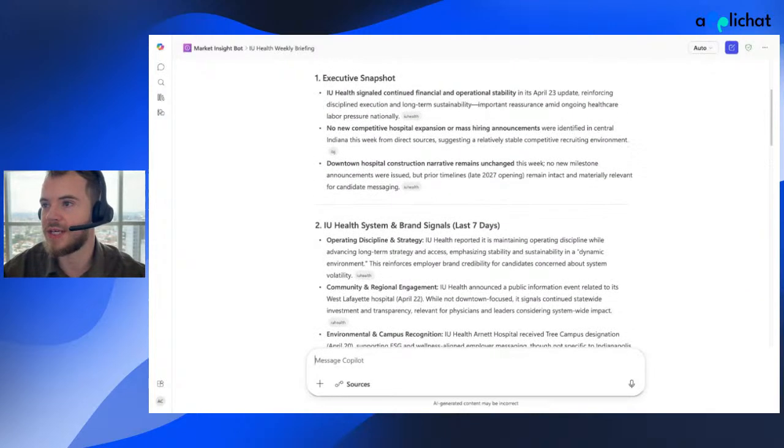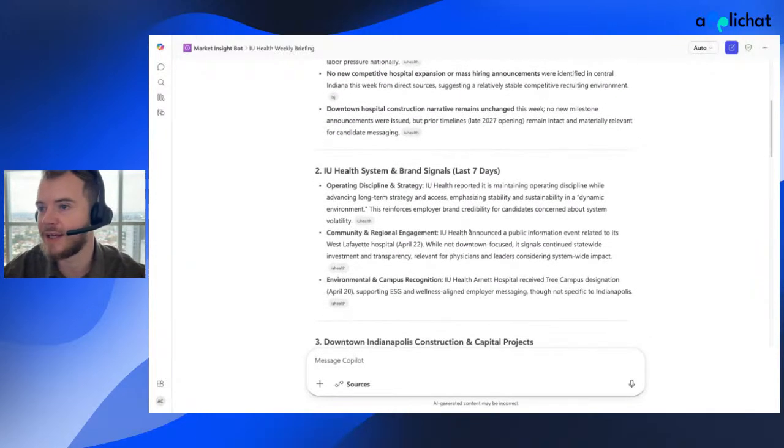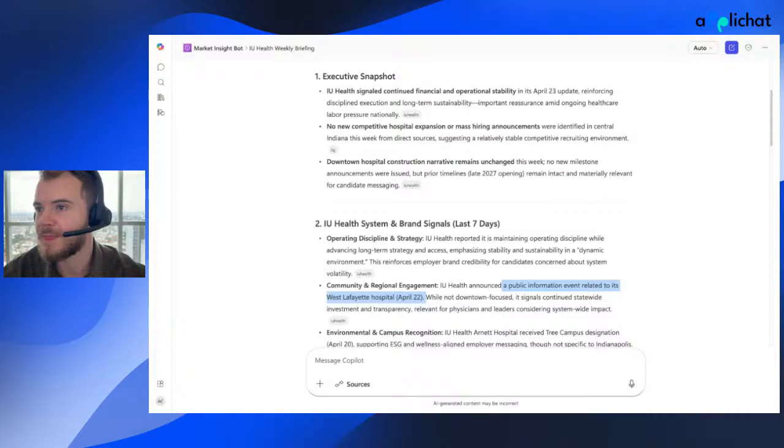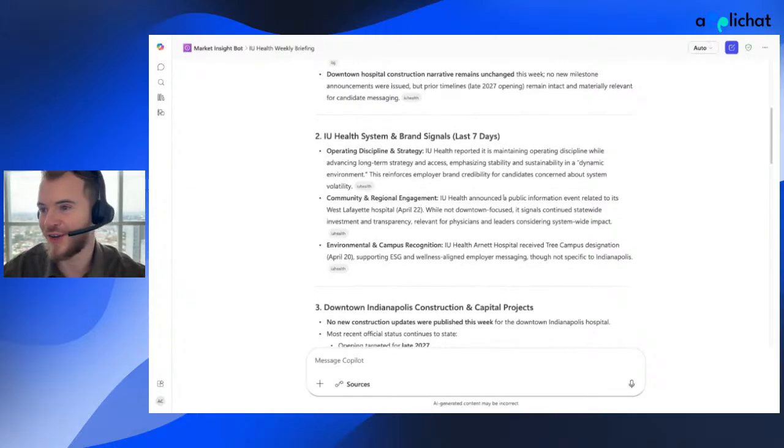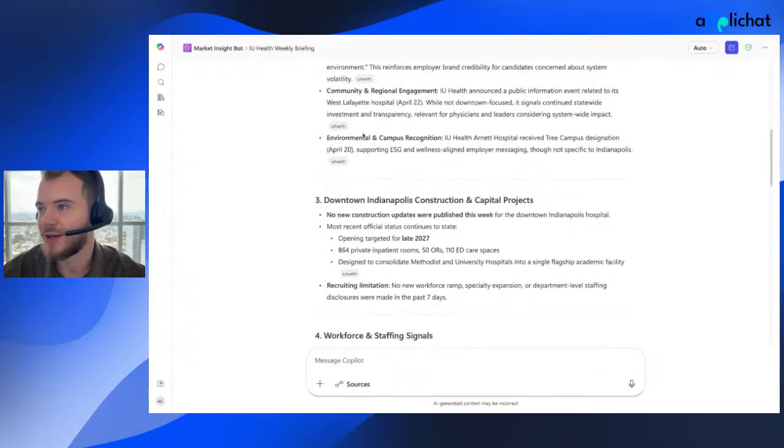You can see here that it's highlighting a public information event in West Lafayette Hospital, and that they're constructing a hospital downtown to be opened in late 2027. And one of their hospitals received a tree campus designation on environmental qualities.